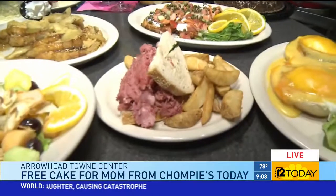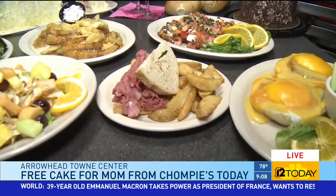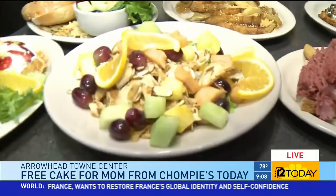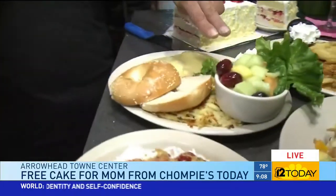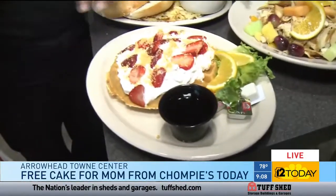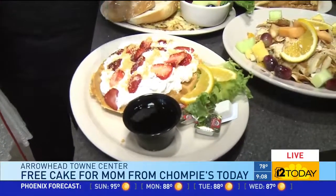Our classic corned beef sandwich on our double-baked rye bread — for lunch, breakfast, or dinner. You can have any meal any time: breakfast for dinner, dinner for breakfast. Our Solana Beets salad, which is a healthy choice salad, also a healthy choice omelet, comes with fruit, our homemade bagels, cream cheese, strawberry waffle, a beautiful Belgian waffle with whipped cream and homemade strawberries, and our babka crumb right there. These are all calling out my name, but more importantly, you have to finish off with dessert.